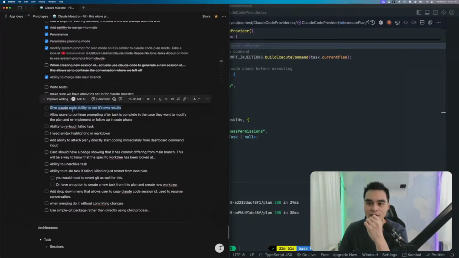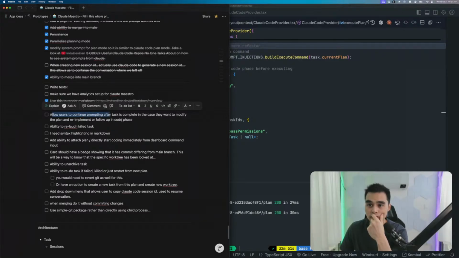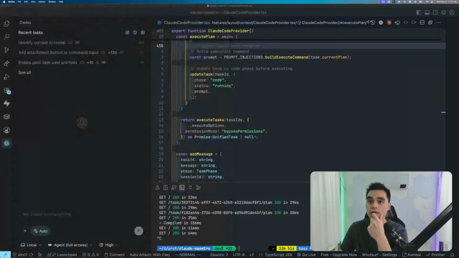I'm sure there's an MCP server. Actually, in fact, I know there's an MCP server to give Claude Code the ability to see the desktop. But yeah. Allow users to continue prompting after task complete. Okay, ability to launch kill tasks, any syntax, that's done. Add ability to attach plan directly. Actually, in fact, that's already done here too.